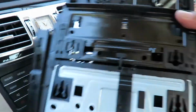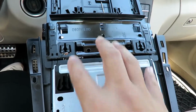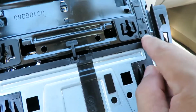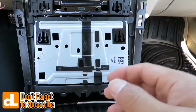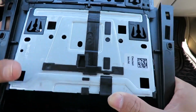But this is the part right here. There's definitely a part right here. This is where the wood goes. These two right here, and this, I don't know if you can see, the tab is right in there. You'll notice I'm gonna push it in, try my best to hold this thing. This is where the wood would be, and this would go up.